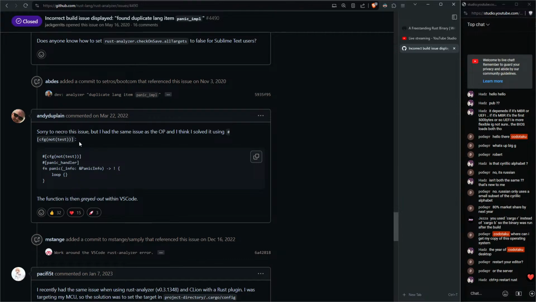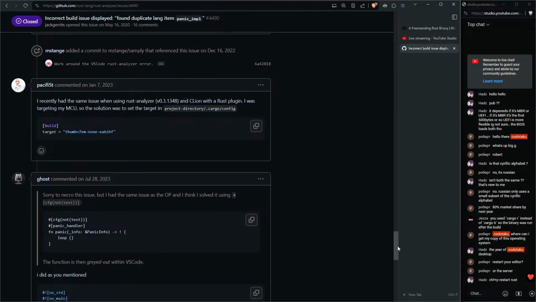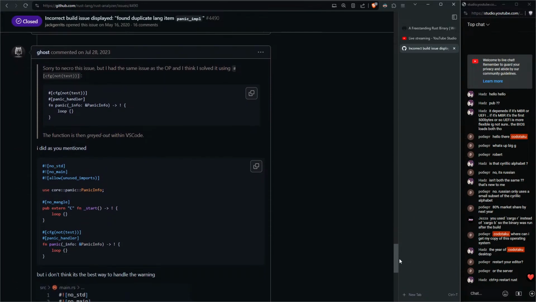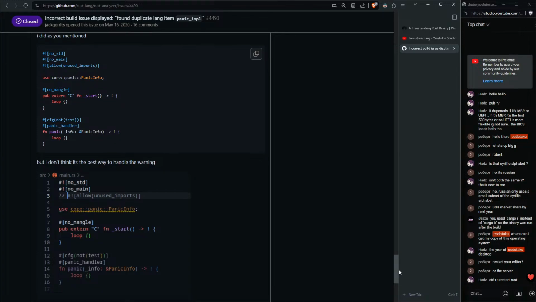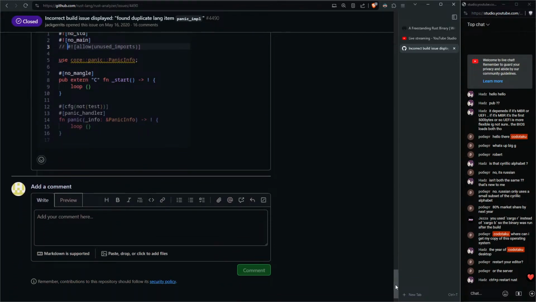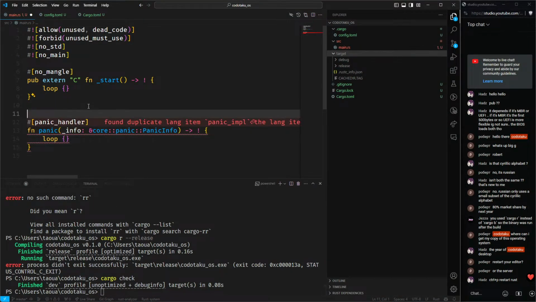cfg not test? Really? Is it then grayed out within VS Code? Okay, let's try this one.